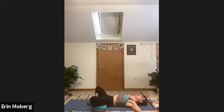When you find your shape, begin to settle in. Shut down the eyes. Draw your attention to the breath. As you begin to connect to your breath, breathing in and out through the nose, use your exhales to let the hips soften and open to the sides. And begin to match the length of your inhales and exhales.